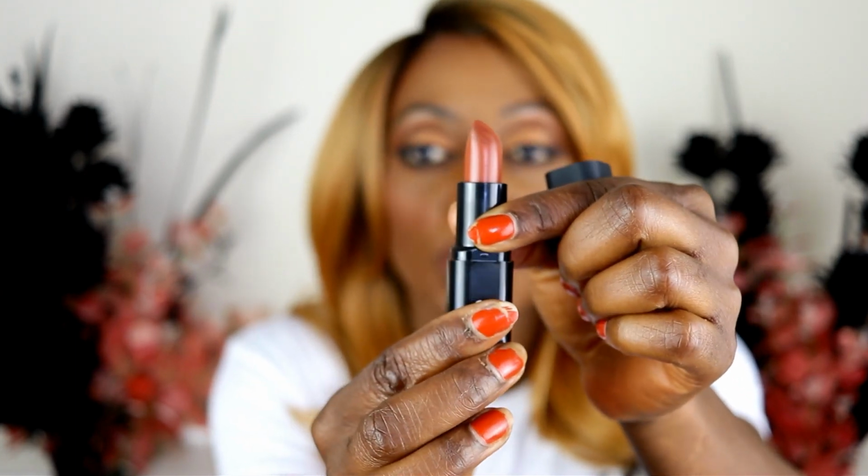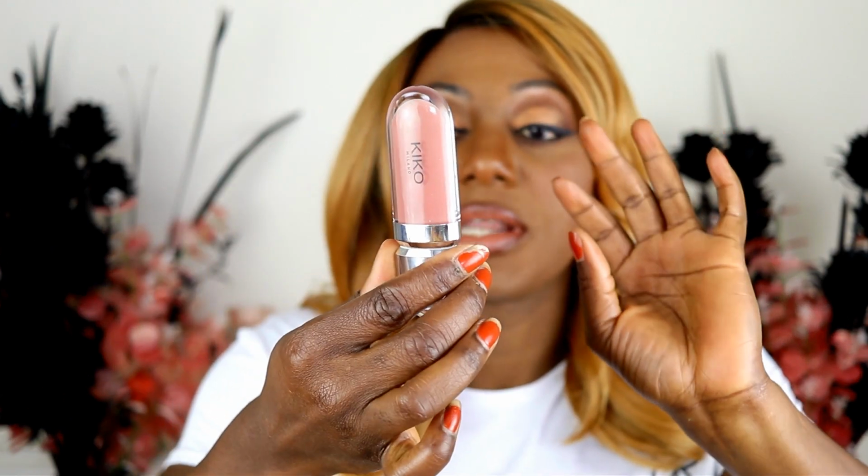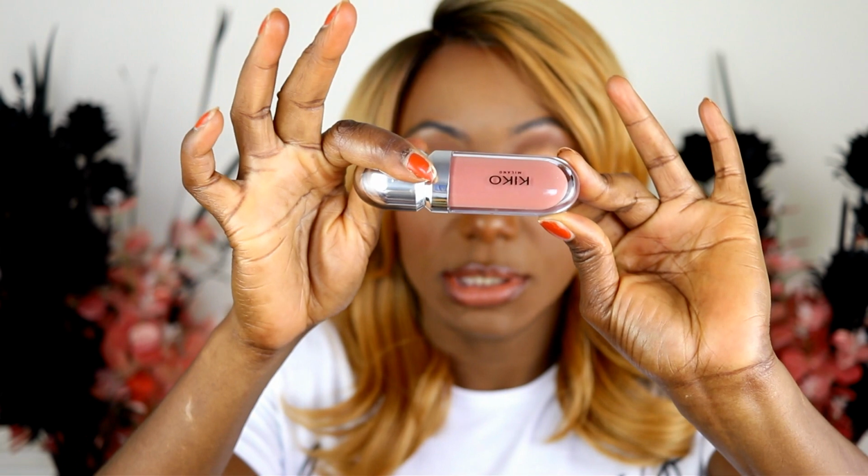Which is absolutely gorgeous. Love this. And then after that, on the inner bit of my lips, I went over with one of the Morphe matte lipsticks in shade Wifey. It is fantastic for highlighting the lips. Really, really nice lipstick, and it's not too drying. Like the combination. And then I finished that off with a little bit of gloss from Kiko, which is the 3D Hydra lip glosses in the shade number 20, which is this one here.